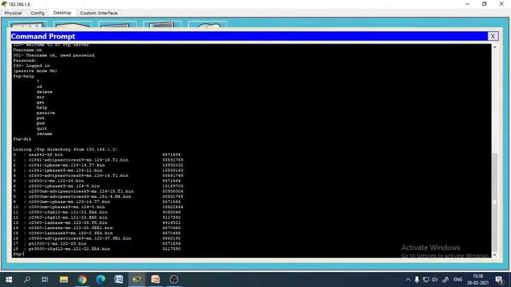That means everything that is stored within that particular file transfer protocol server, I can access. Not only that, I can delete any file that is shown here. It's starting from 0 to 18, that means 19 different files, or 19 different emulation files, are stored there. I can access them, I can rename them, I can check the password if there is any stored, I can get any file, I can delete any file, I can change directory, I can create a directory because I have the privilege. Okay, that's the way the file transfer protocol works.